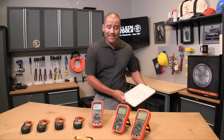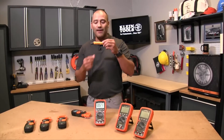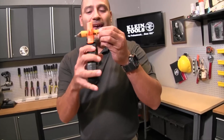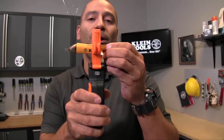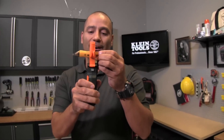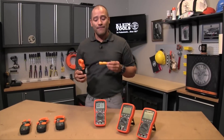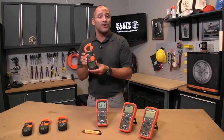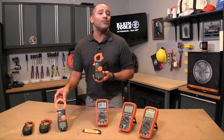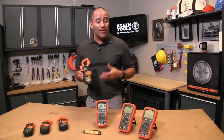So what about a clamp meter? With a clamp meter, instead of opening the circuit or cord up, you just clamp around it, and by clamping around it you're putting the clamp meter in what we call parallel. There's no opening of the circuit, no potentially hazardous environment, and the clamp meters can actually read much higher. This particular one will read up to 600 amps, and something like the CL 2500 will go up to 1,000 amps. So you can actually measure it safer, measure it easier, and you don't have to open the circuit.